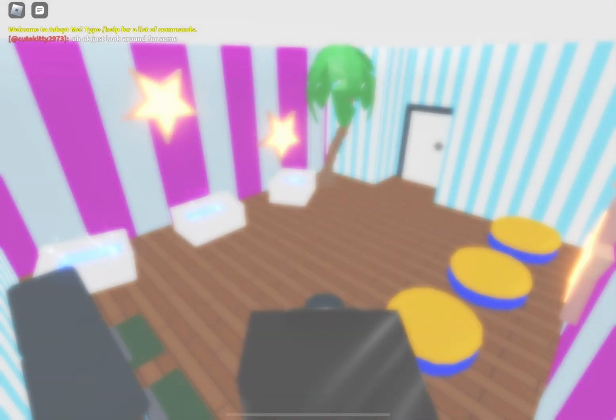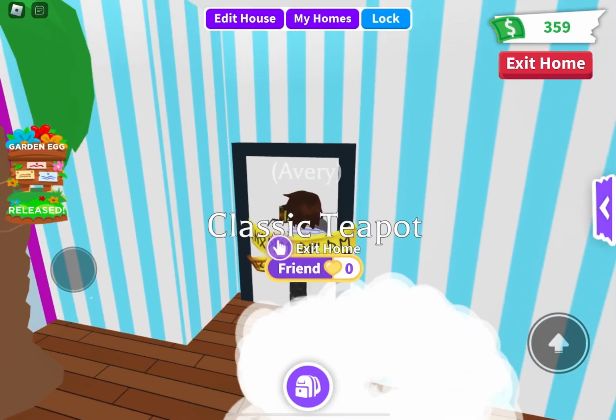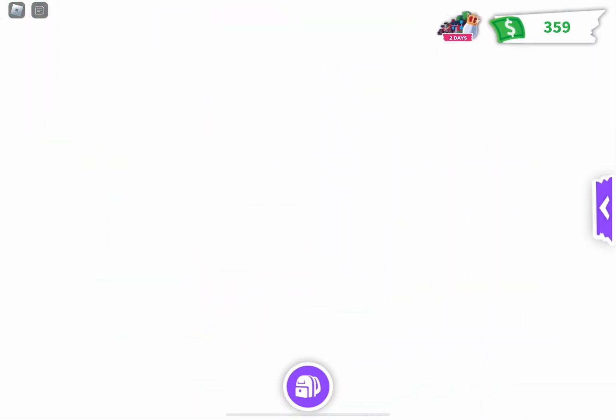You're supposed to get all 5 tokens in the Adopt Me Classic event. First up, get out of your house and follow where I go.